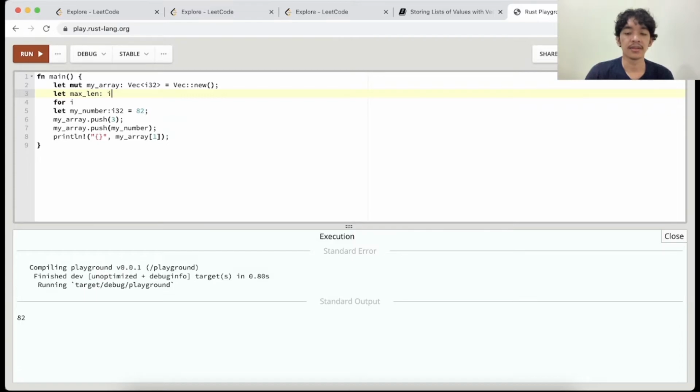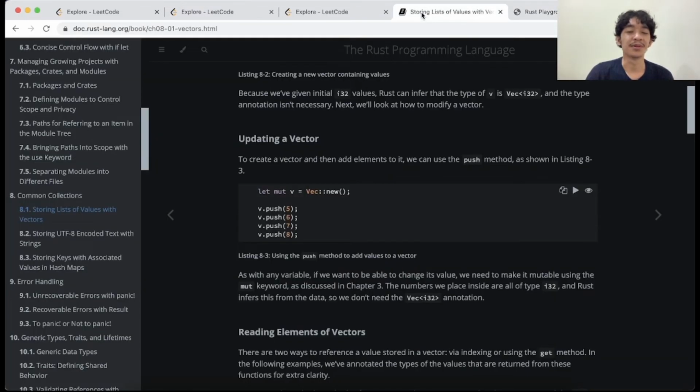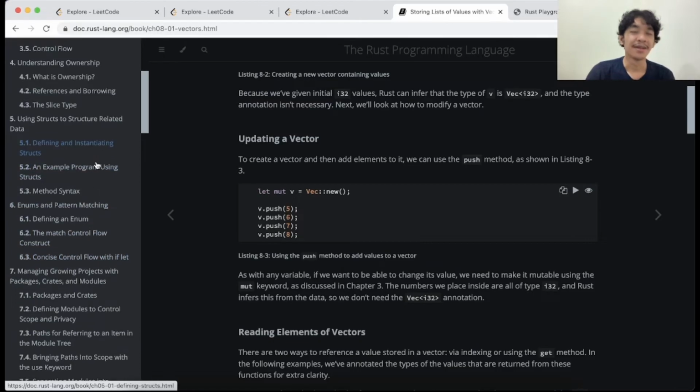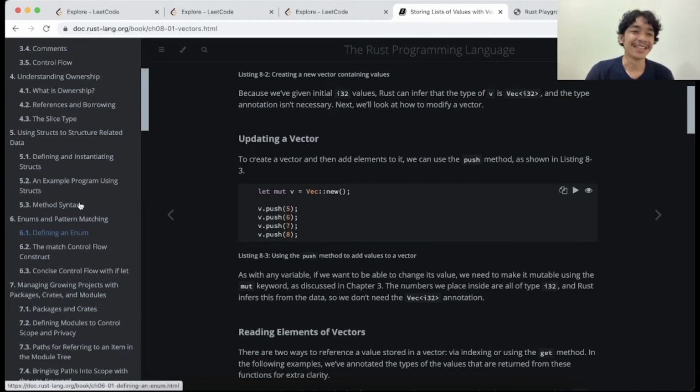So I, the maximum should be 15. Okay. I forgot for loop, for e in range. I think so. I think that's Python.